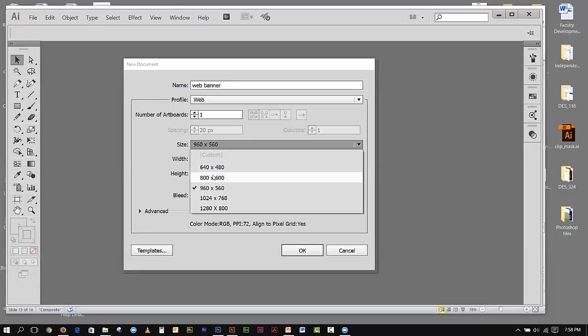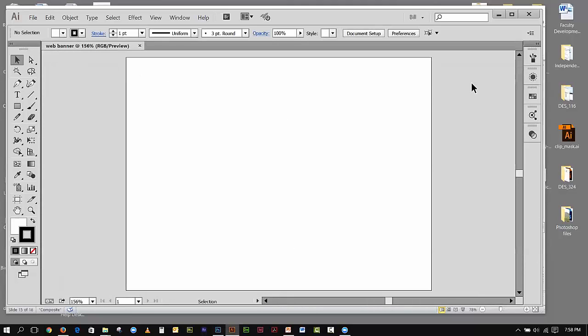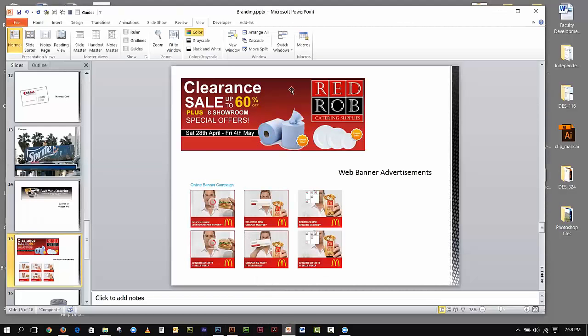Okay, I'm going to just choose for the heck of it the 640 by 480, hit OK. Boom, there you go. There is your piece. And what you'll do literally is you will create on this piece your piece of art that looks somewhat like this. Here's what you have essentially. This is a piece of banner art, web banner advertisement. These are all web banner arts.